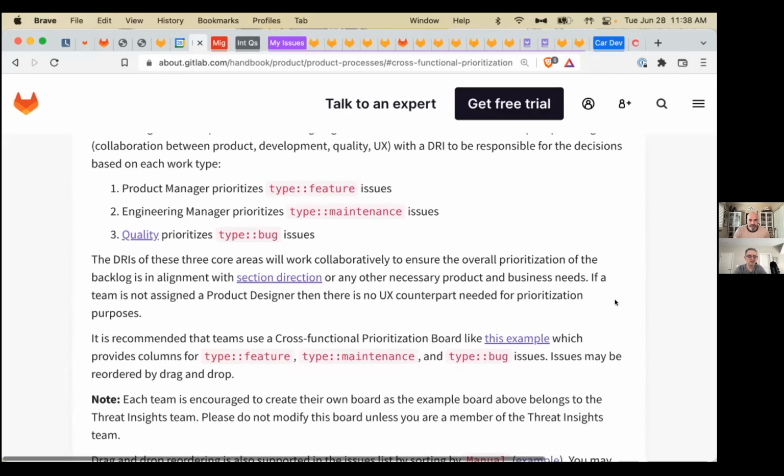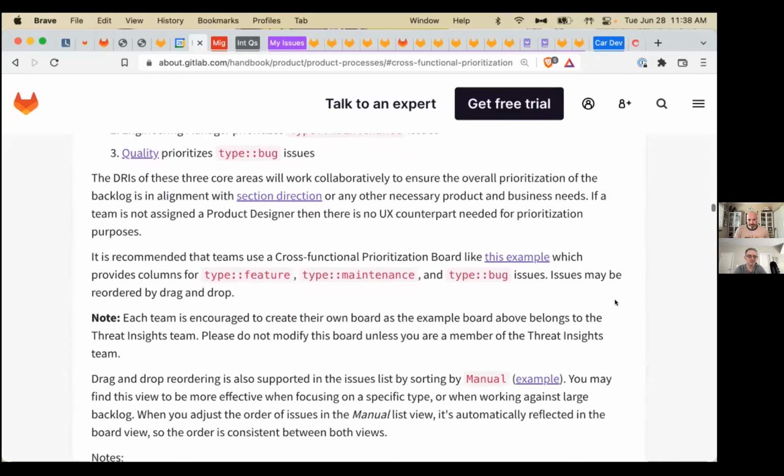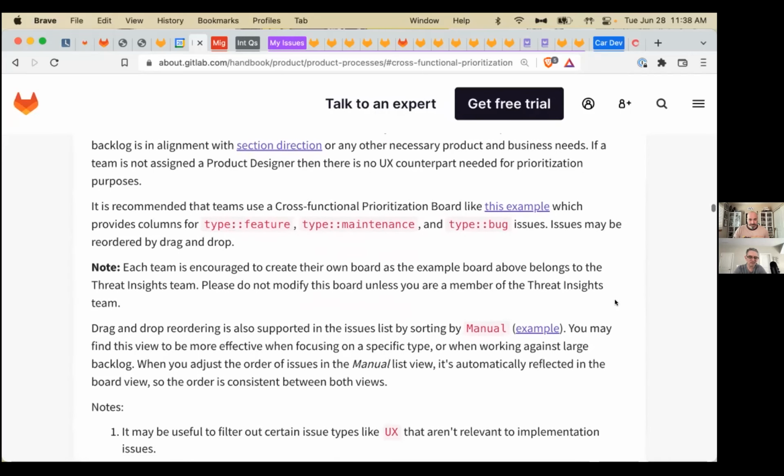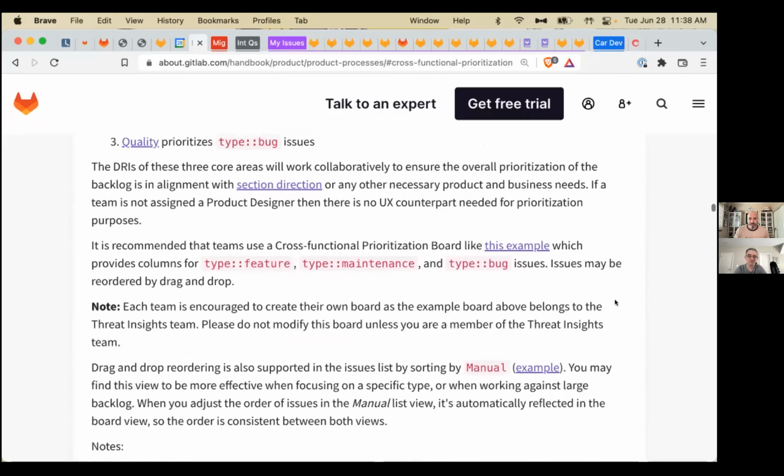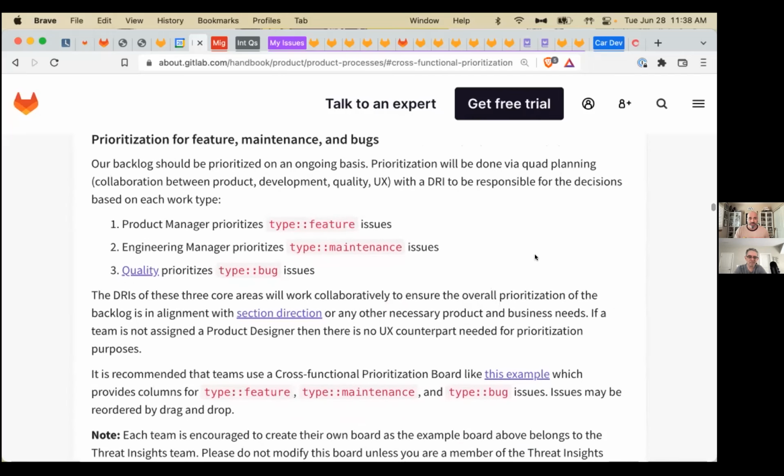Right now there isn't a lot of specifics on where the UX department fits in. I can extrapolate: whenever I see product manager, our designers tend to work hand in hand with their PMs.